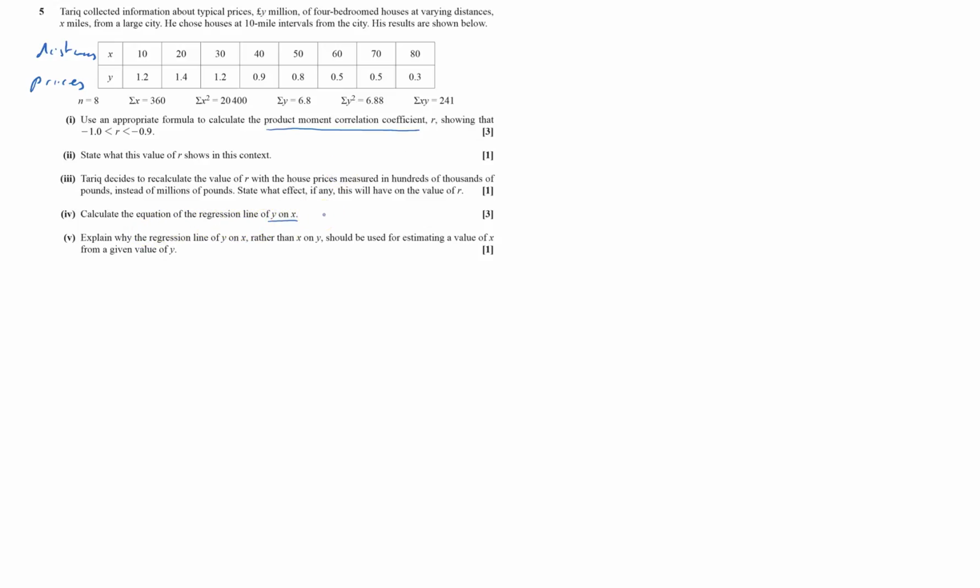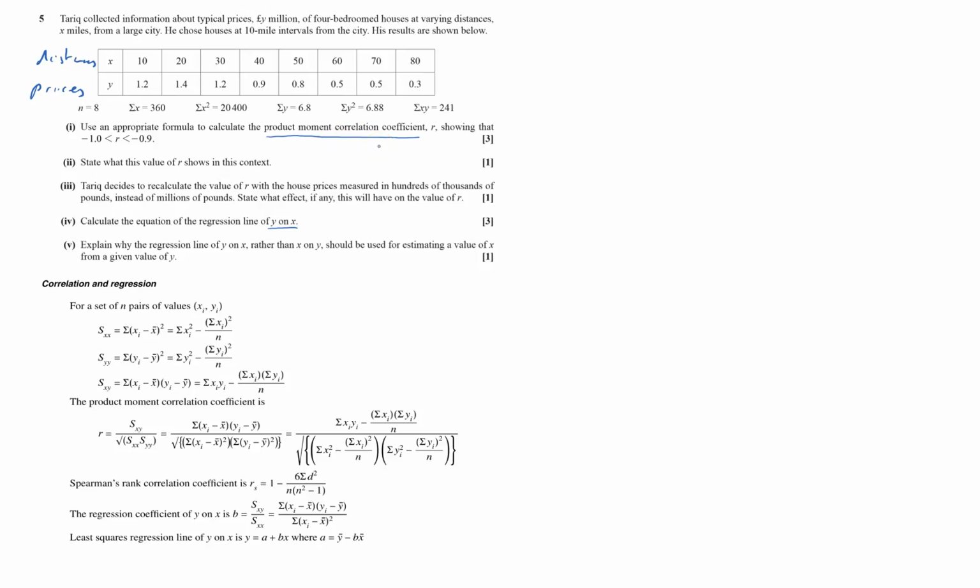So I need the formula sheet, so I'm going to paste in the formulas here. The first thing we need to work out is R. It's one of these, and the data's been summarized. So I don't want to use this one, so I'm going to cross this one out. And I could use this, but I just find that more confusing. So I like using these ones here and then using the information up here to work it out. So it's SXY, which is the bottom one here. I haven't been given the data like that, so I'll get rid of that one and just use this one here.